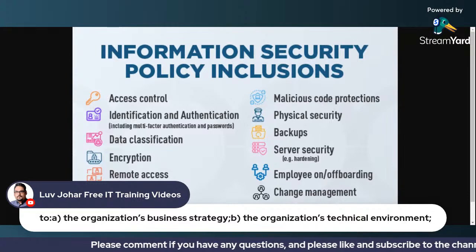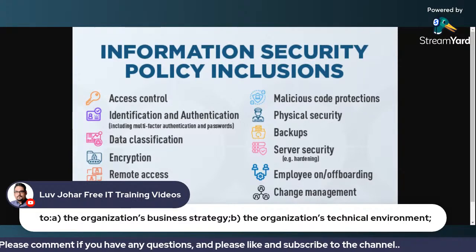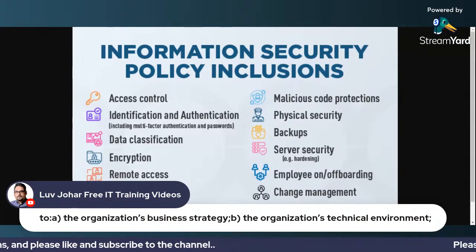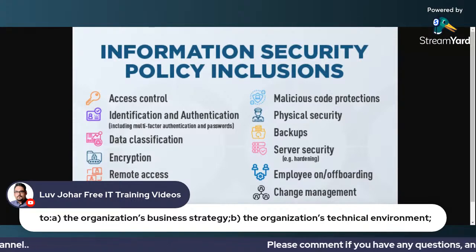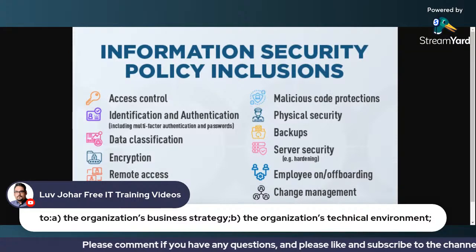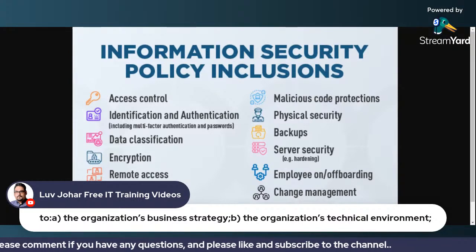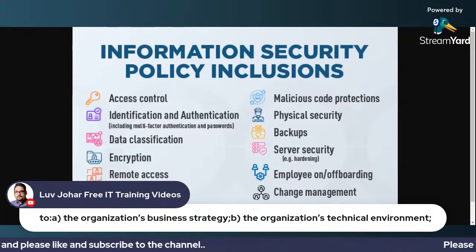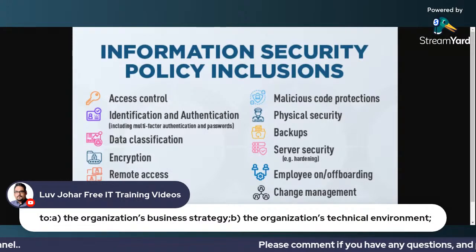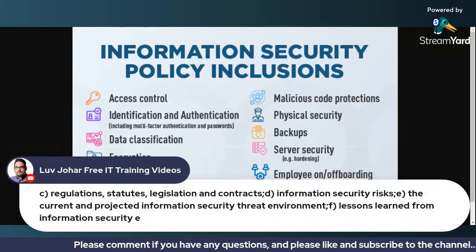So if the business changes, that is the first thing: you have to make sure that you review these policies and reassess them. Second is the organization's technical environment. Have you moved to cloud? Have you recently reallocated all the infrastructure assets that you had to a different data center? Or have you moved to cloud? Or have you moved to a different location altogether? These are all different types of technical environment decisions that you must take into consideration when you review and reassess these policies. That would be the suggestion from the standard itself.